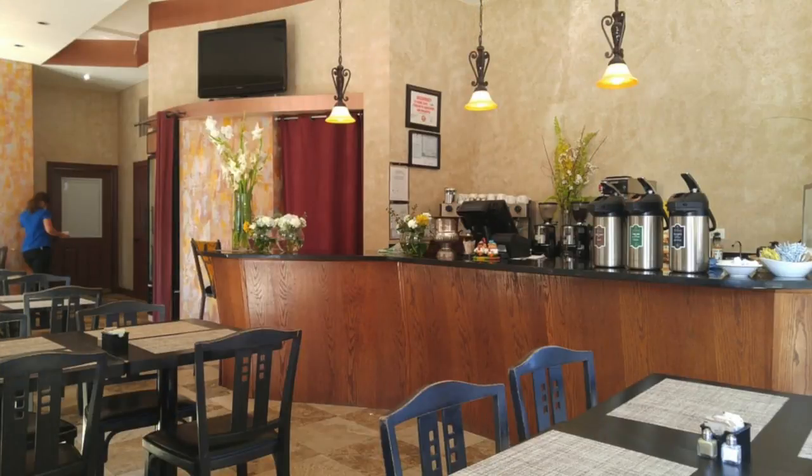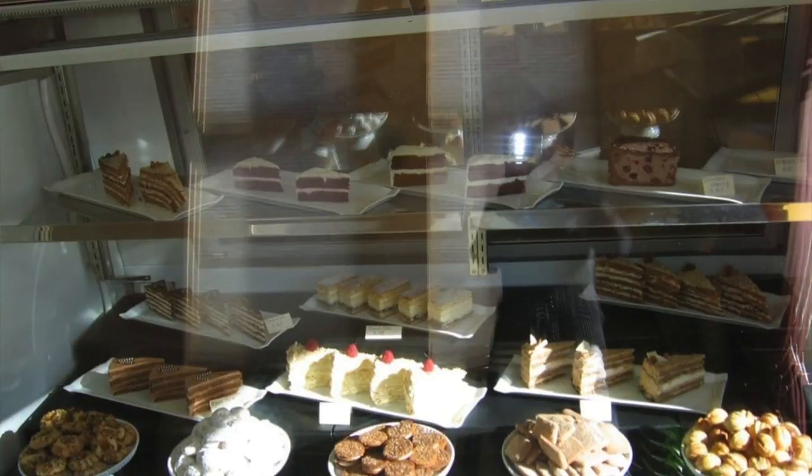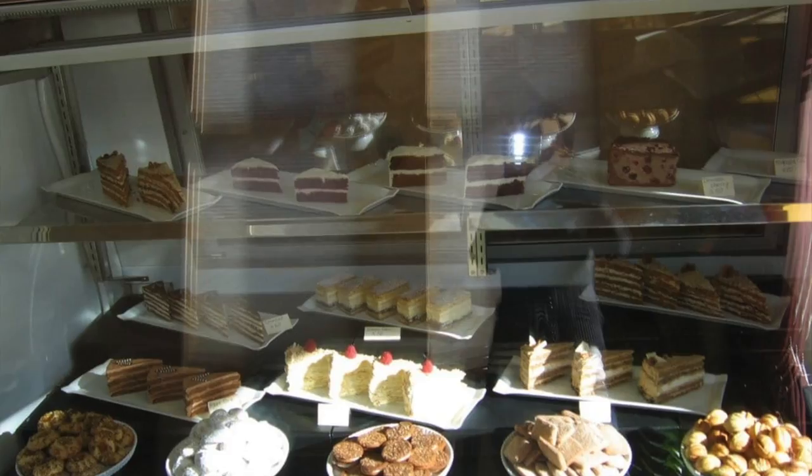When it comes to food, a must-do in Ukrainian Village is a visit to Shokolod Pastry and Cafe. Taylor has an interesting story to tell about it: we were going to go in to the pastry place, but the lady did not want to be recorded, so we didn't go in — but there were traditional Ukrainian desserts in there, and it would have been great.